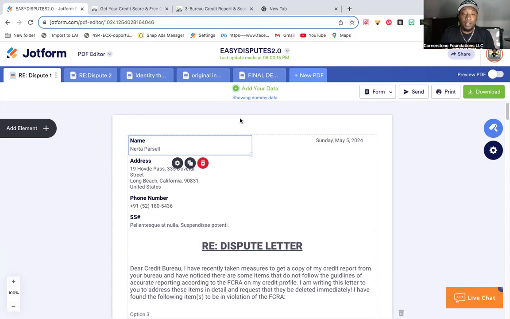But we were able to get those deleted using tactics like this. So if you are actually interested in freeing up your credit report and you couldn't find hope anywhere else, this software does have results already. I'm hoping that you will tap into our community and get access to the software so that you could be just like the individuals that saw progress and results.